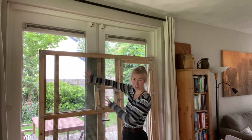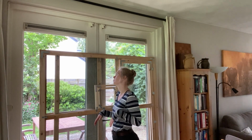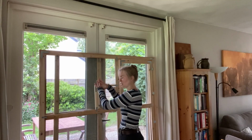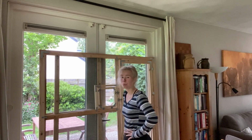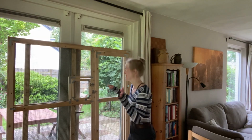I finished all these pieces fencing it, and I'm still missing like a bottom and a top from the aviary, and I'm gonna make them soon. I'm just waiting for more wood. I'm still missing 2 pieces, but that's alright because I've done the big part now. And I'm really happy about how it turned out, so I hope it'll be up and running in a few days. I just want to show you.